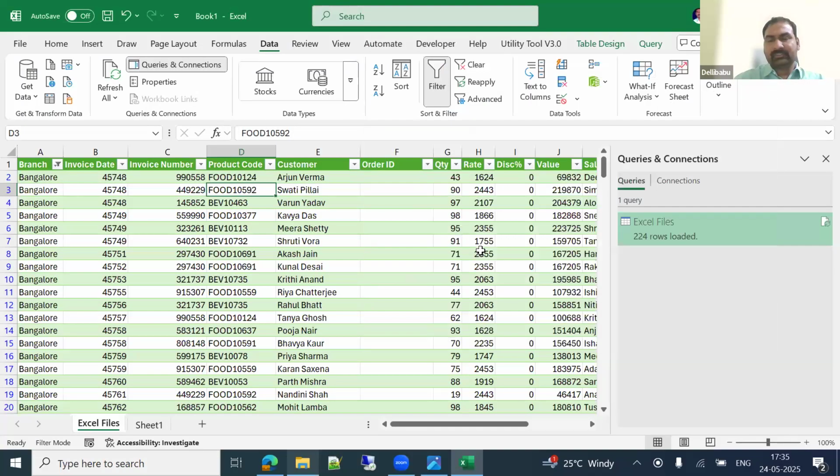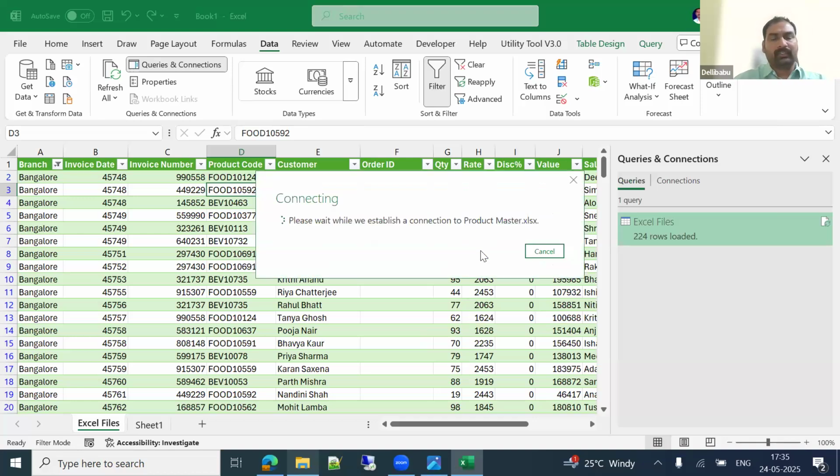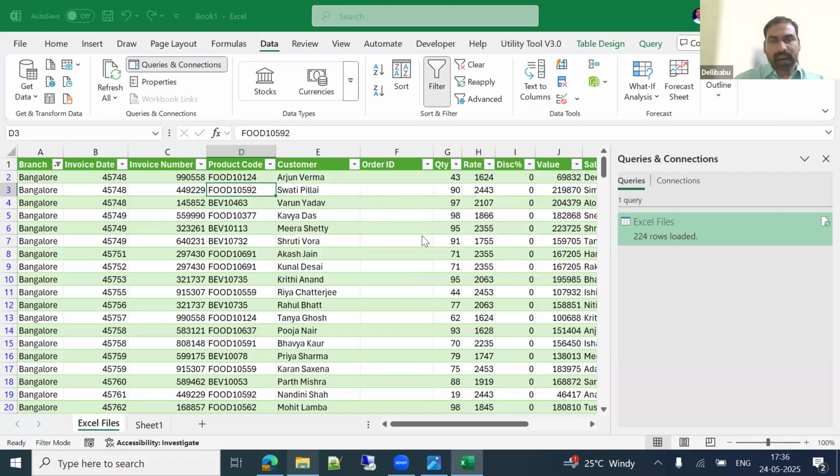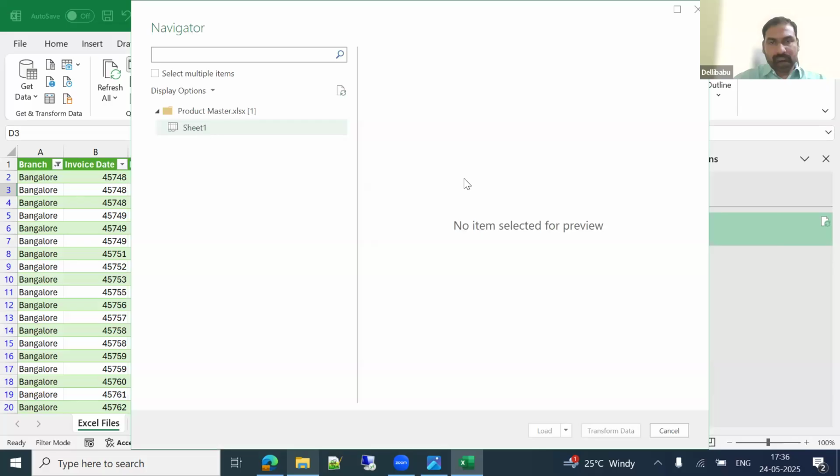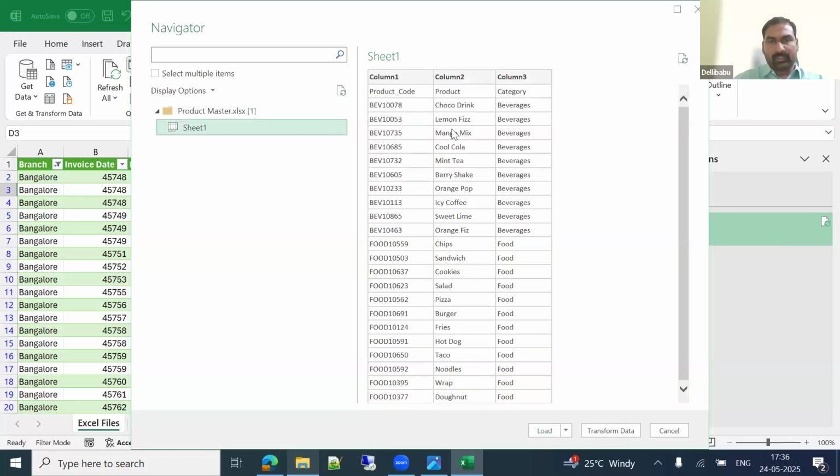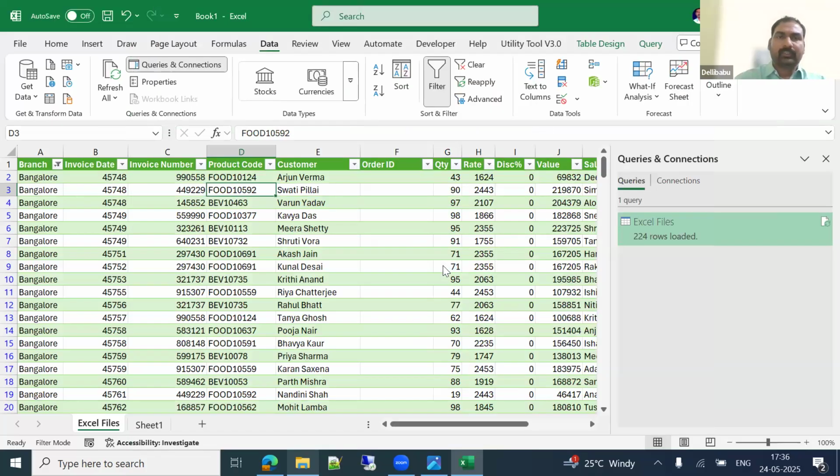Using this function we can convert it to a table. It reads from that file and converts it to a table. See here, I have product code, product description, category. I'm transforming it in the Power Query editor.